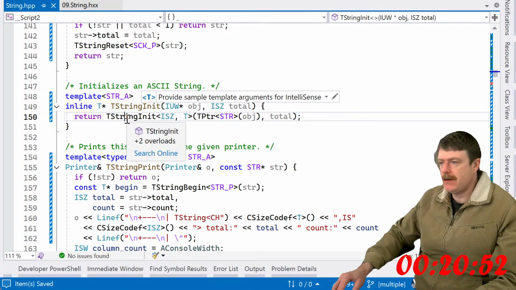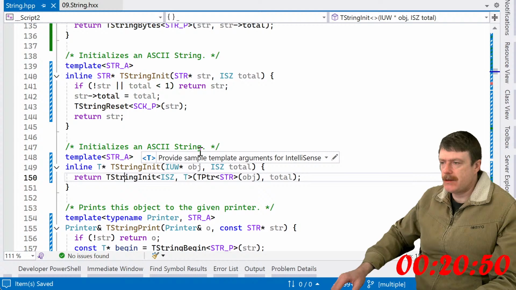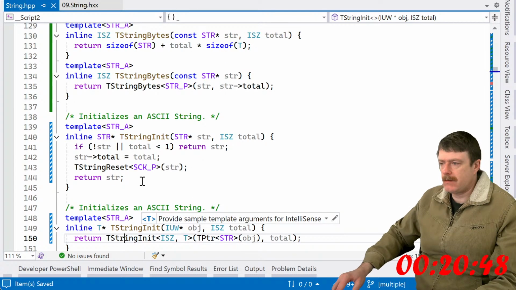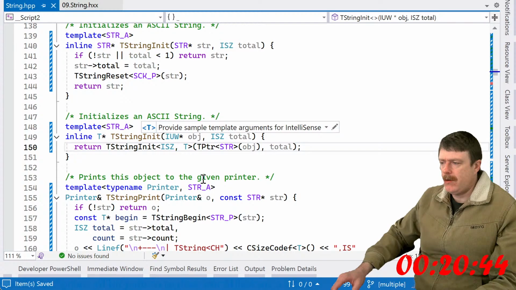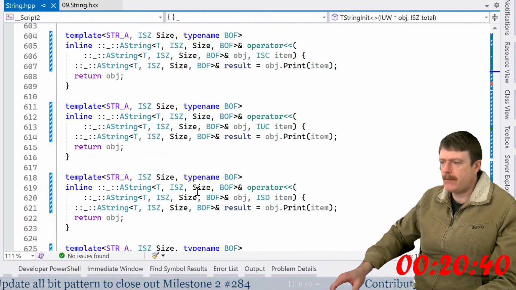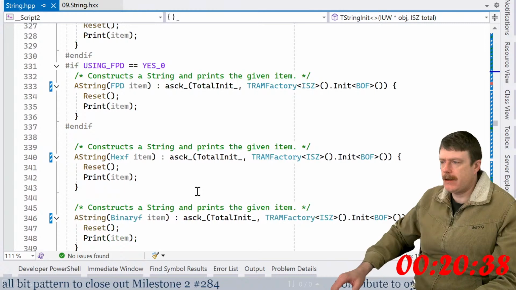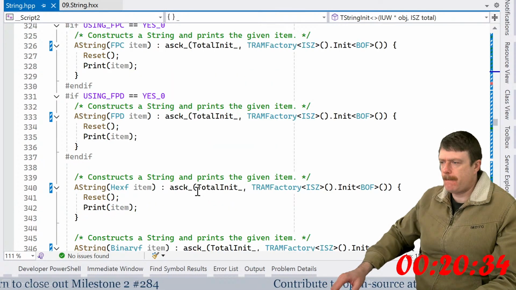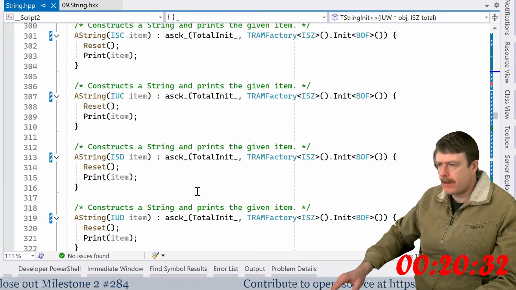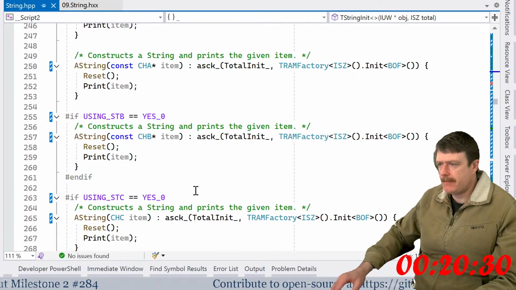So here's the T string in the total. How is the total going from, when I init this? Total init. So it starts out at 8.